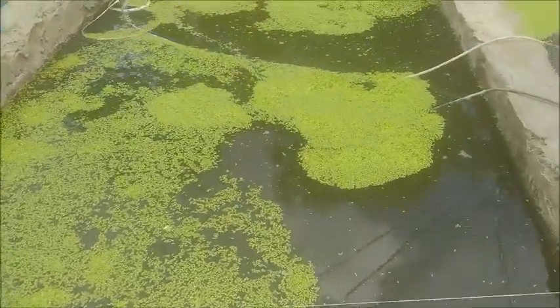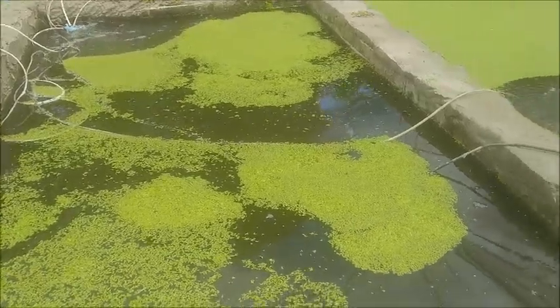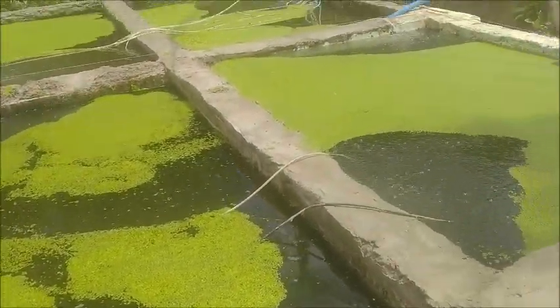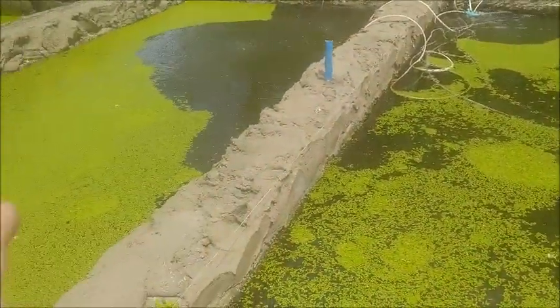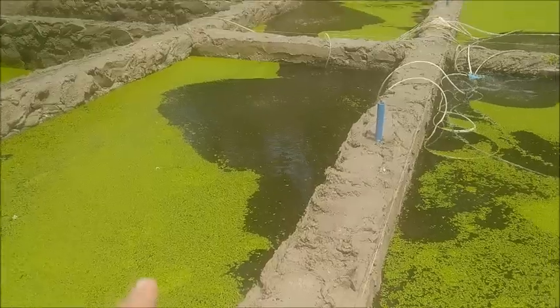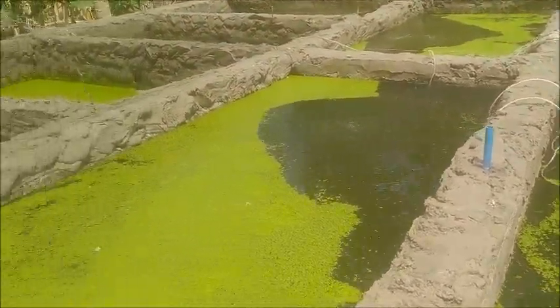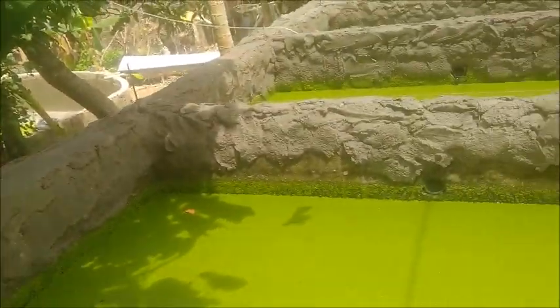You can see the water — I've just added duckweed so it's not going to be as clear as it should be — but you can see the very clear water from the fresh water, not so clear, a bit cloudy, a bit more cloudy, more cloudy still. That last tank there before it goes into the duckweed — I'll pull out some of that so you can see what it looks like. The water goes in this pattern, this way, then it meanders through and comes this way and out.